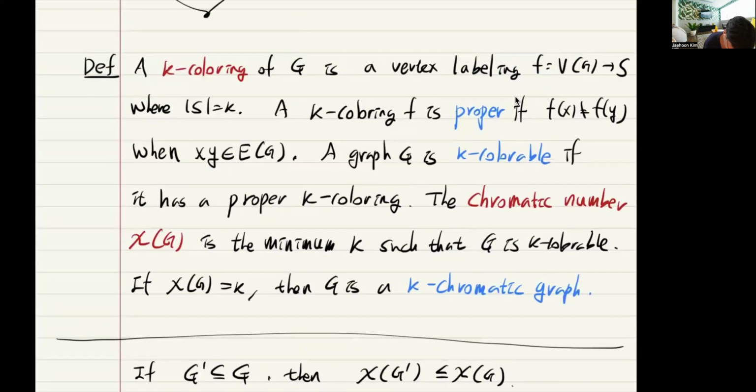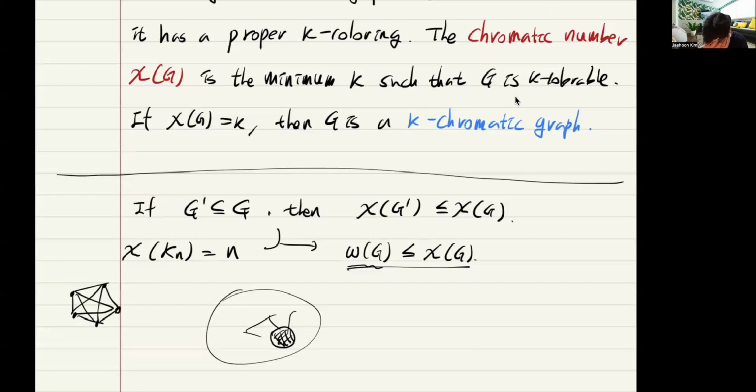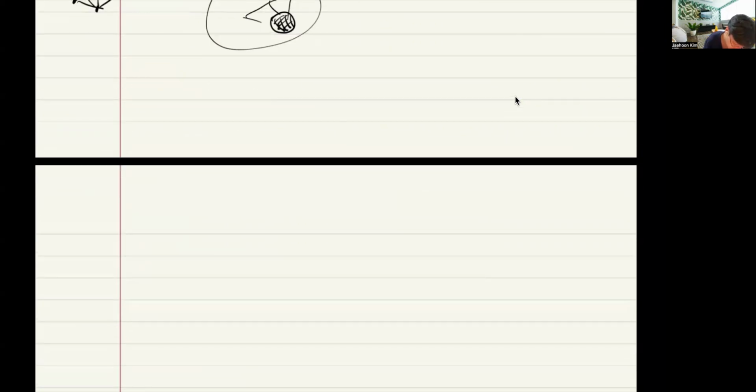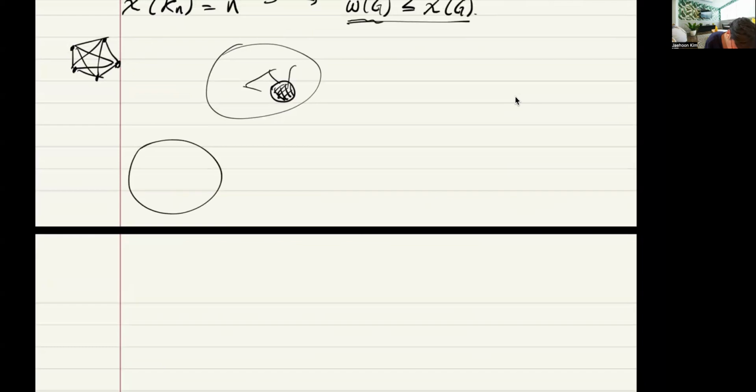And another basic bound on the chromatic number comes from thinking about what a proper coloring is. If you have a graph, then you color the vertices using, say, red, blue, and green. The restriction is that two adjacent vertices get different colors. But in this case, if you collect all the vertices with the same color, then what happens?